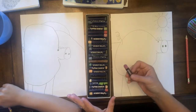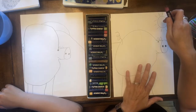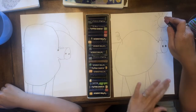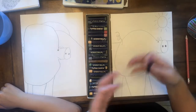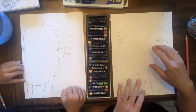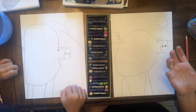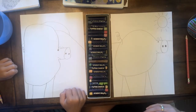So you're gonna use oil pastels to color only a couple of parts, okay? You're only gonna color your sun and your pig, okay? We are gonna trace with black, but black is always last with pastels because it's really, really potent and it kind of messes up all the other colors if we're not careful, okay? You could color a pink piggy if you want, or you could step outside the box and make this a really surreal piece of art like Mr. Dali and make it any color you want to make it, okay? So I'm going to let you pick your color first, and then I'm going to pick my color after you.